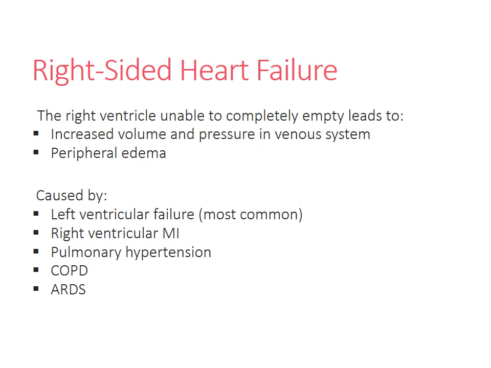So the most common cause is left ventricular failure. Remember how we talked about how the heart is like two separate pumps, and if one goes out, then so does the other in time. So the most common cause of right-sided heart failure is left-sided heart failure. It can also happen if the patient has an MI in their right ventricle, and then the other reasons are usually related to the lungs. So pulmonary hypertension, COPD, ARDS. Those could also contribute.